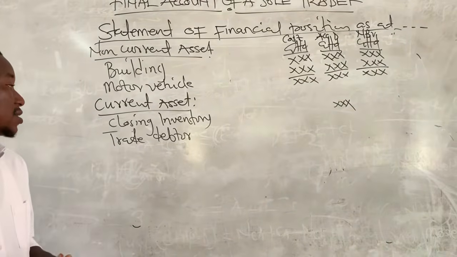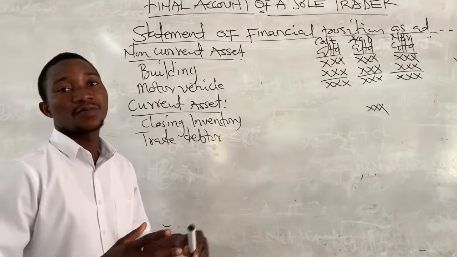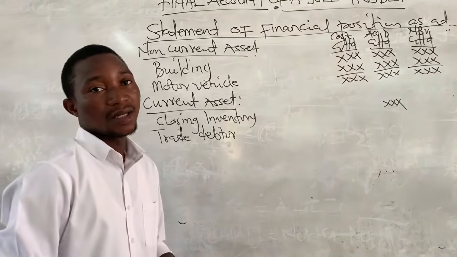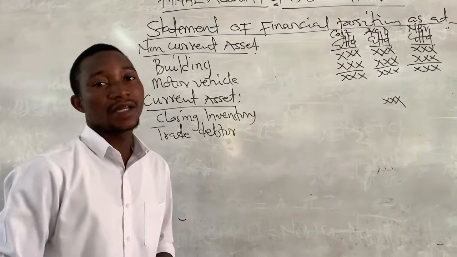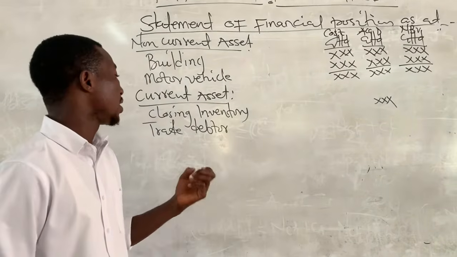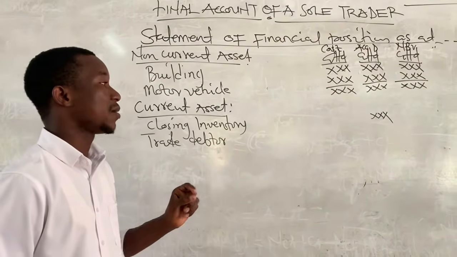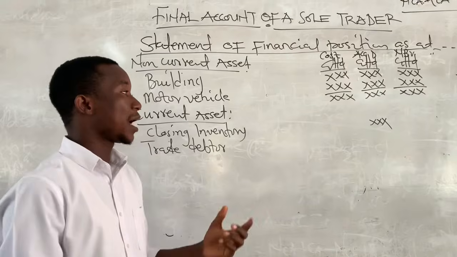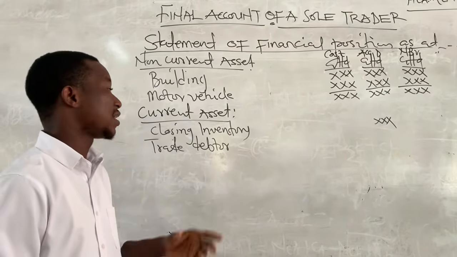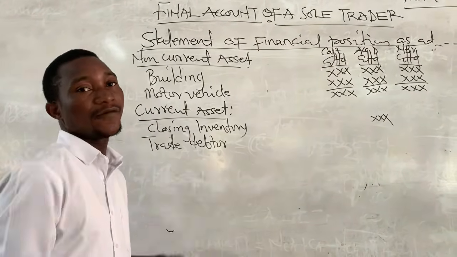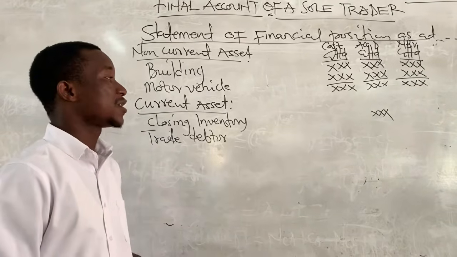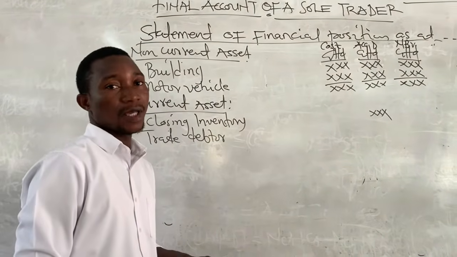With the trade debtors, anytime there is a current provision on trade debtors, that is the provision found in the additional information, you need to take the current provision from the debtors figure before you present it. Or anytime there is a bad debt to be written off that is found in the additional information, you need to also take it from the debtors figure before you present the amount, okay?